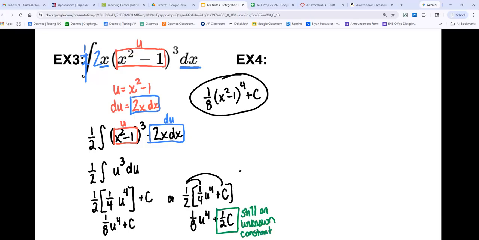So anytime you do any math to a plus c, you can just turn it back into a c. It just absorbs whatever you try to do to it, right? So if you multiply it by 7, and you have 7c, it's 7 times an unknown number, which is still just an unknown number, right? If you multiply it by 1/2, anything you do to the c, it can sort of absorb and just stay a c. So I usually just put the c way out here on the end, like that, so that you don't have to worry about distributing anything to that c.